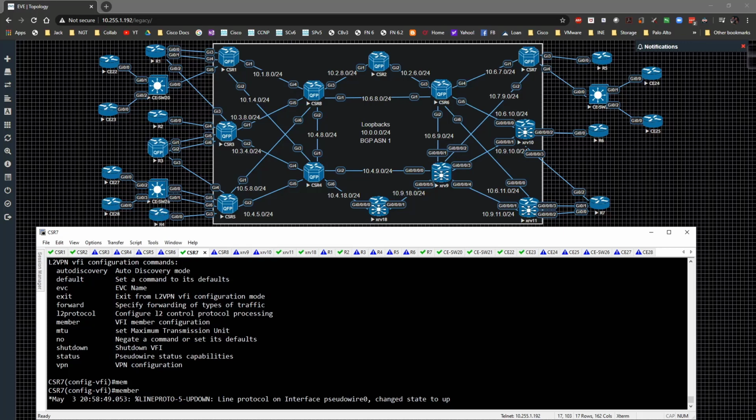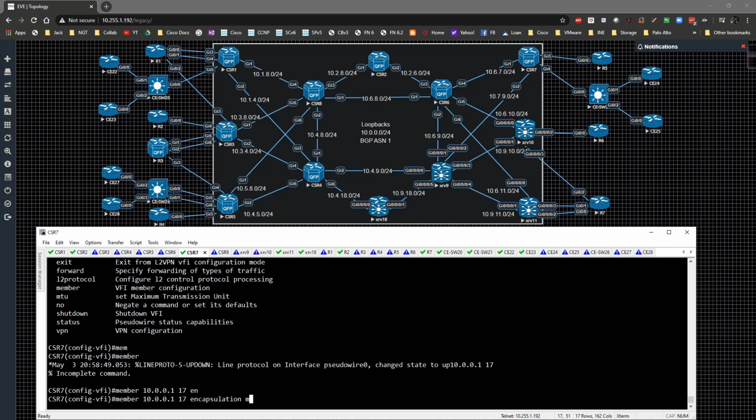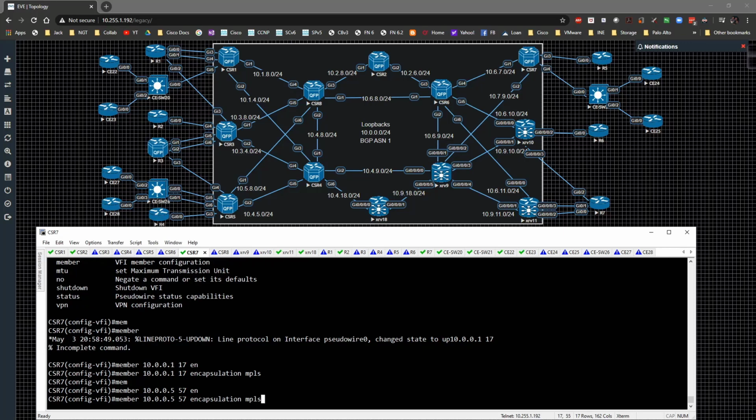So in this case here, it's going to be 10.0.0.1, and the pseudowire ID is going to be 17, and encapsulation will be MPLS. Member of 10.0.0.5, and the VCID is going to be, we'll do 57, and then encapsulation MPLS.